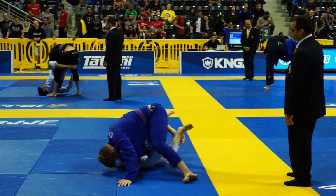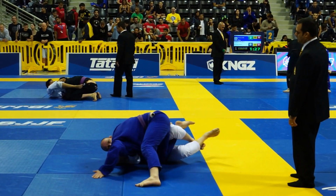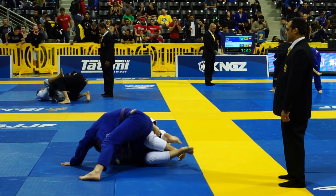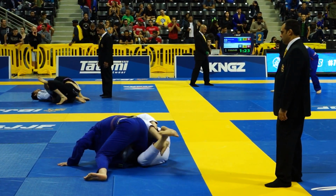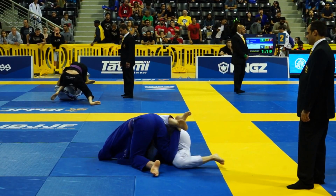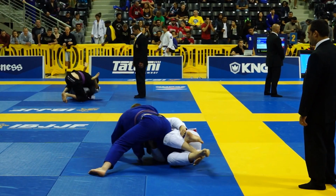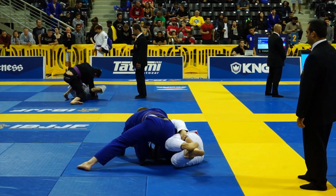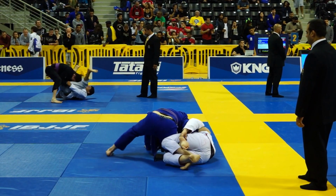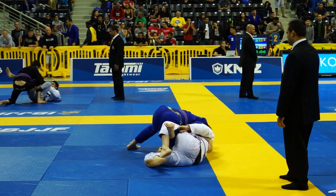Turn his head. Good job, Leiter. Turn his head, Matthew. Keep that grip. Turn his head on the mat. Walk the back of his head on the mat. You got it. Hey, open your right elbow up to break that grip. You're going to pass right now. Right elbow up, Matthew. Pop it up. Pop that right elbow up. This grip's breaking. Matthew, pop your right elbow up.